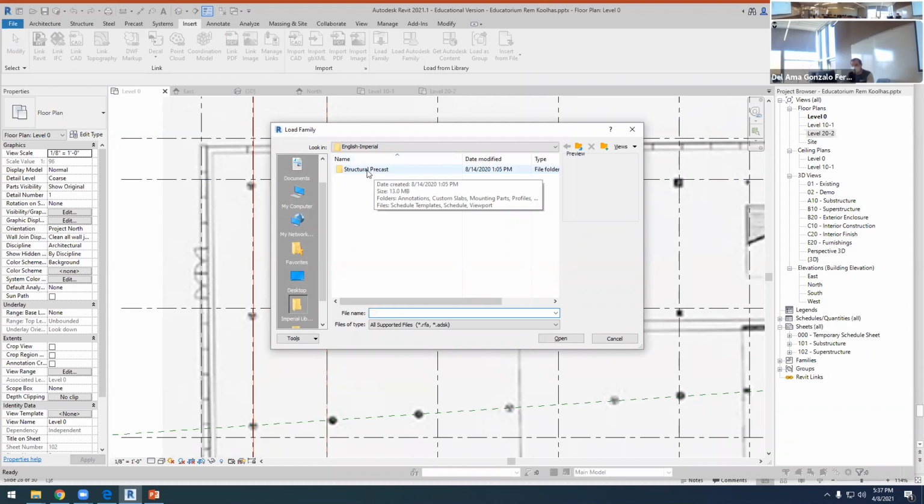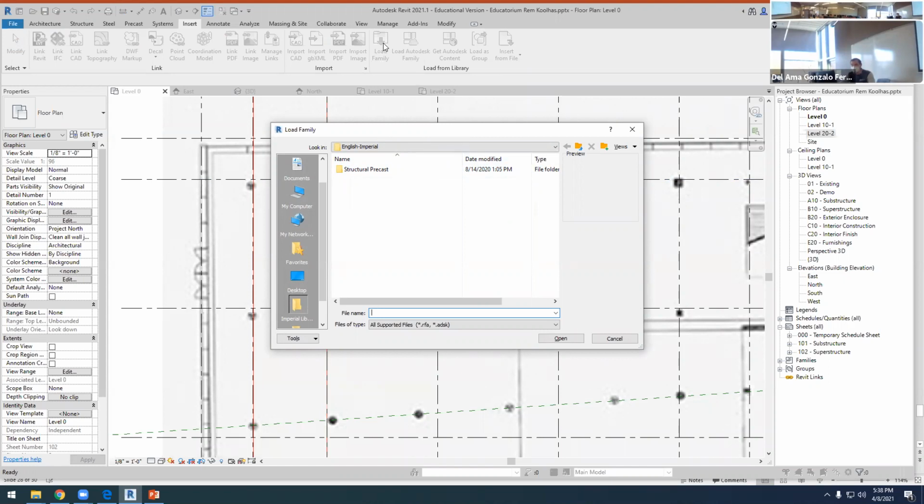Do you have anything else than structural precast? You have to download them separately on 2021. Yes, I know, but I'm asking those guys here. So do you have anything other than structural precast in this insert load families?